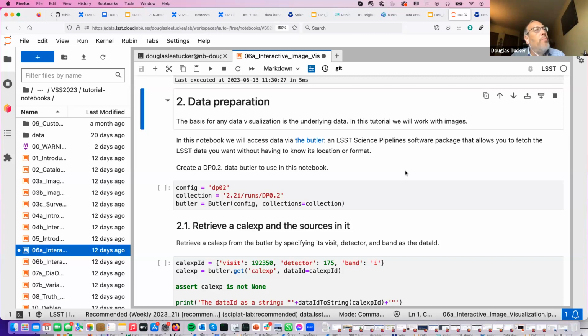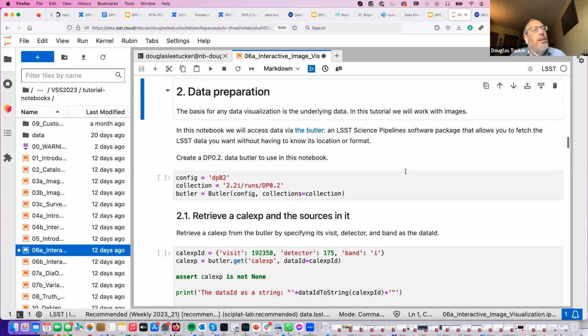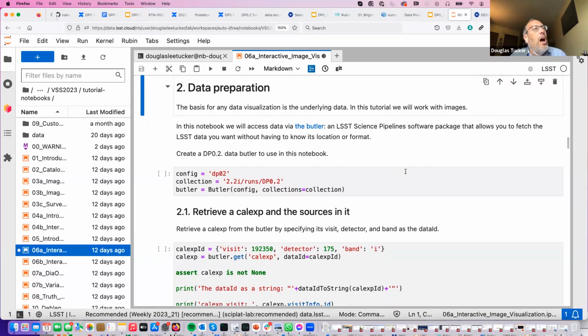You can sort of view that the TAP server is primarily for accessing catalog data that are in a SQL-like database in tables. The Butler accesses the other thing: the process outputs are usually FITS images, FITS files, or HDF5 things.